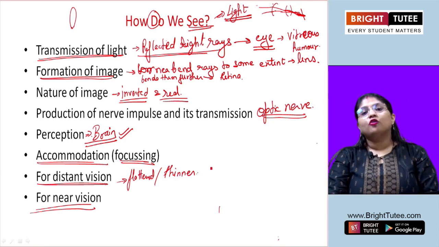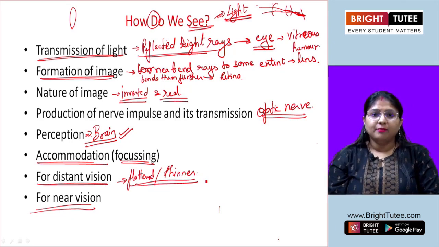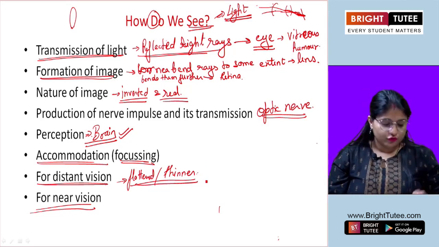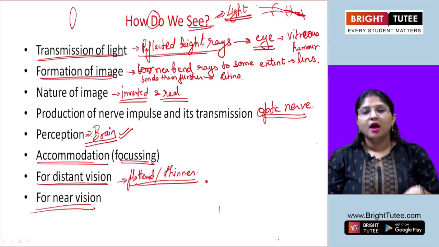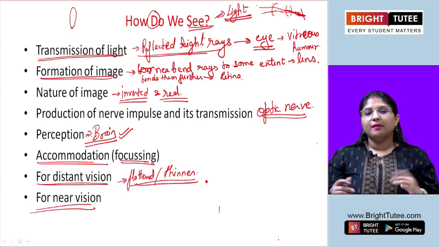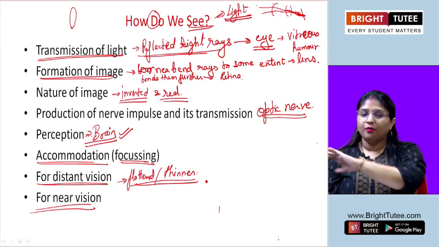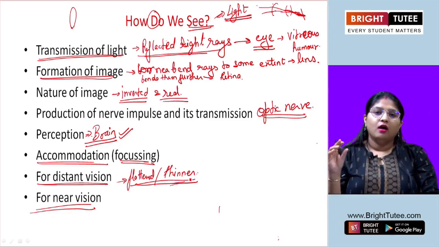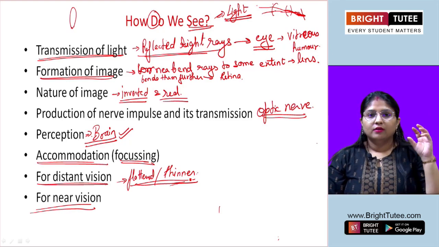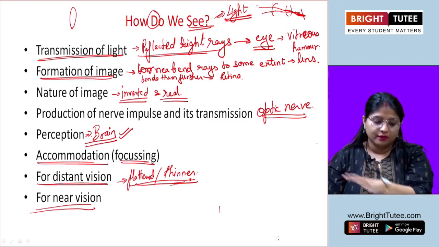Now this is the normal condition at which the lens is kept, because usually close vision is 15 centimeters and we are looking down, this is the close vision. But when I am sitting and talking to a few people, obviously they are at a distance from me. So this is the rest position, that is flattened and thinner. This is the natural position of the lens, right? And that's why we are able to see things differently.